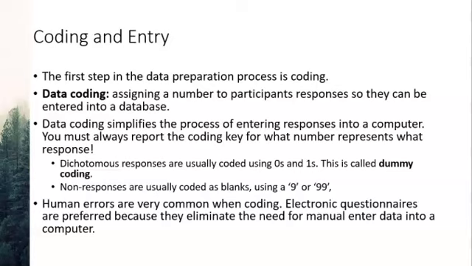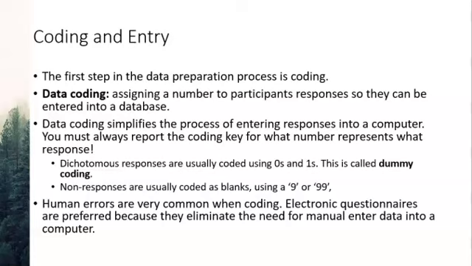To speed up the process, usually a coding scheme is used. A coding scheme needs to assign a number to a response so it can be easily entered. For example, instead of using the words yes and no, usually it can be faster to just simplify and use what's called a code, calling a yes a 1 and a no 0. This will simplify the process and it should help to reduce errors. So for example, for dichotomous responses like yes, no, we usually use 0 or 1.